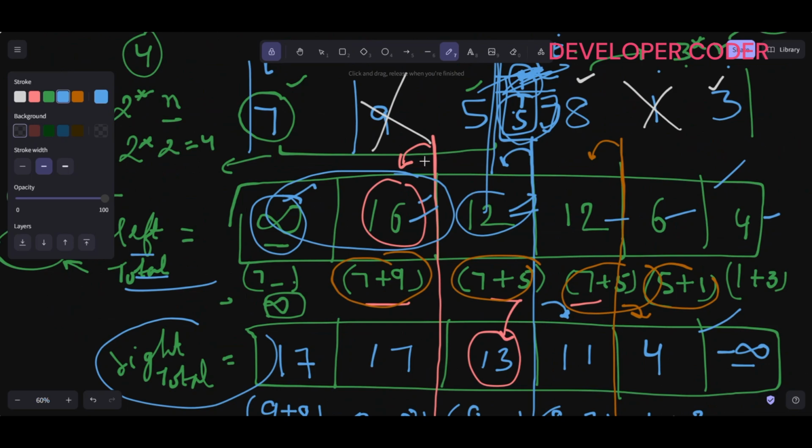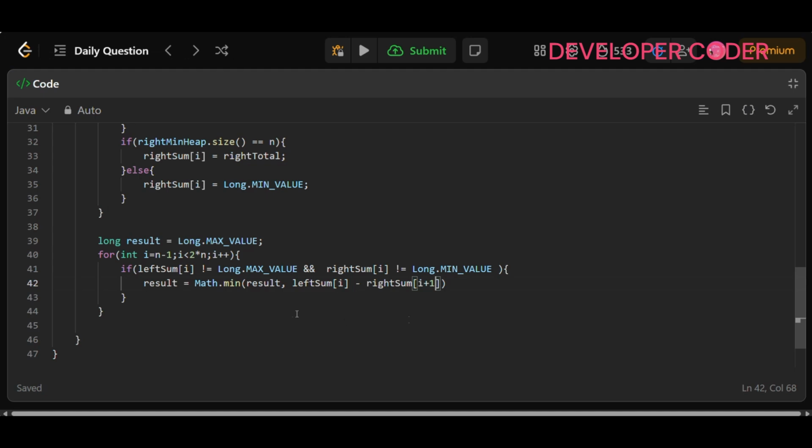So this is what we were doing. The split is here now, this side for the left and this side for the right, with two elements from here and two elements from here. This is done. Now in the end you simply return result. Now let's run the code and see if there are any issues. We'll try to fix that.